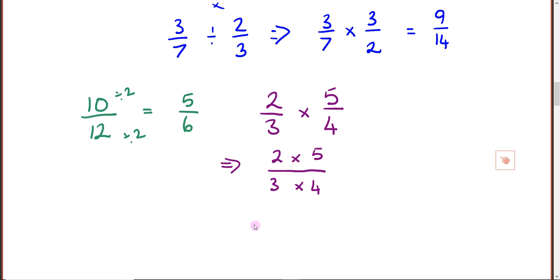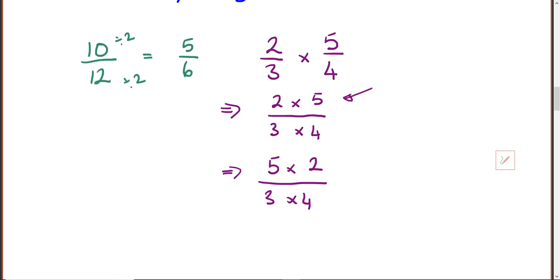Okay? So would we be okay if I were to write this as 5 times 2 divided by 3 times 4? I've changed the top around. That still gives me the same answer? I've still got an equivalent thing. So are you then okay if I split this back up and say that answer is the same thing as doing 5/3 times 2/4?